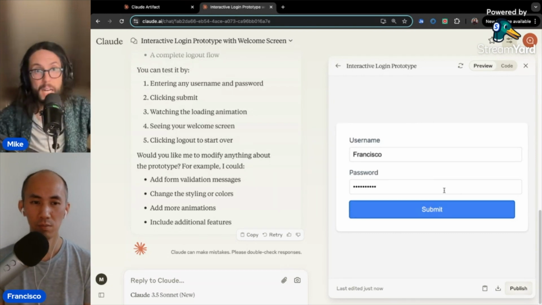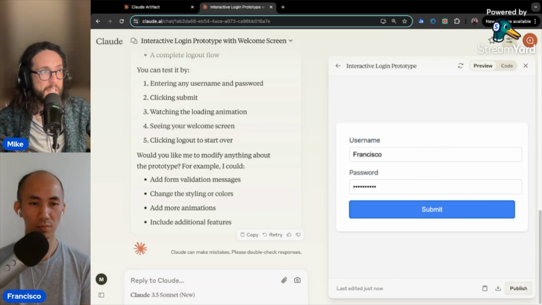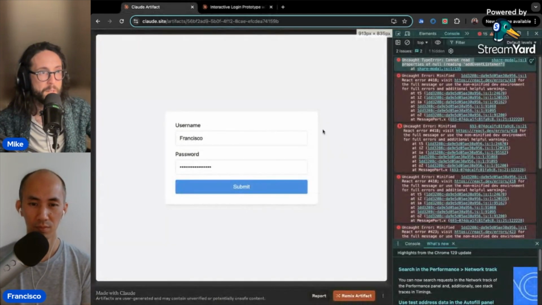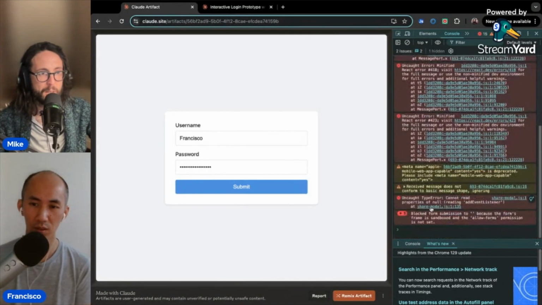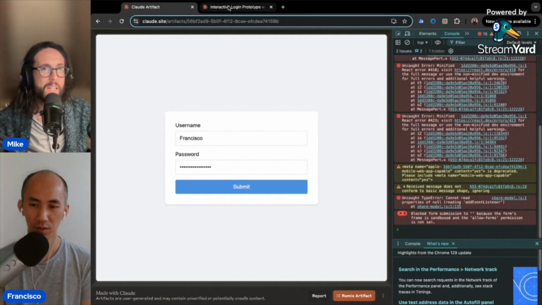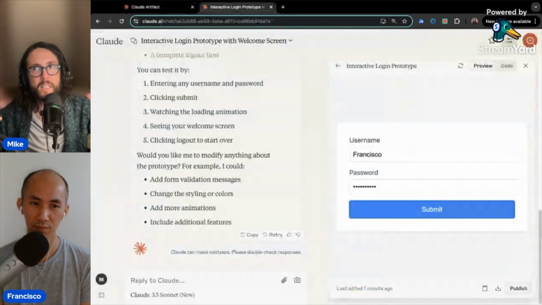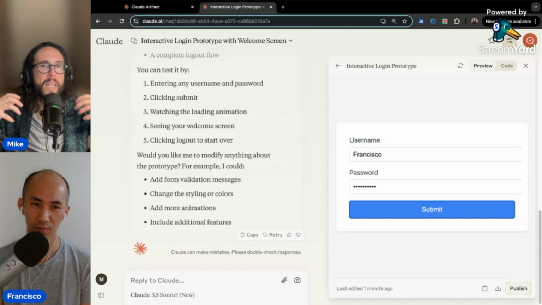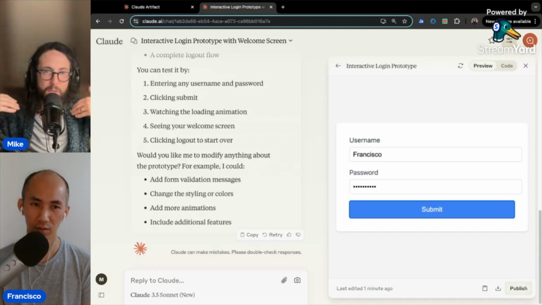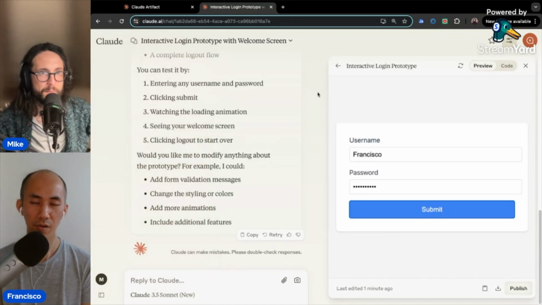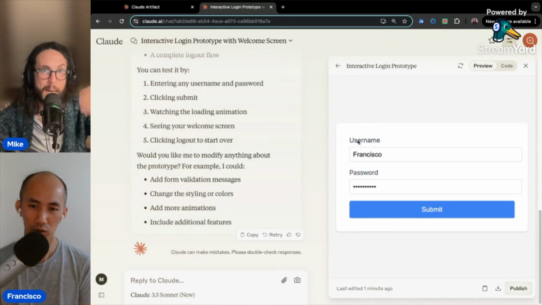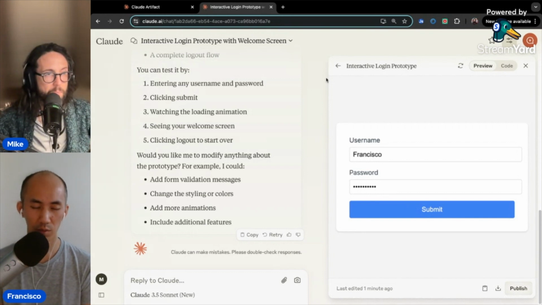I'm still not super confident, by the way, that it doesn't have something to do with the artifact and/or the house that it's being put in to render it. Again, having not taken a super close look at these errors we're receiving, I have more confidence in taking the raw code output and using the browser, just Chrome or Firefox or whatever, to render it, outside of any kind of application. Do you want to try that instead of ChatGPT? We could. Let's give it a shot and see what happens.